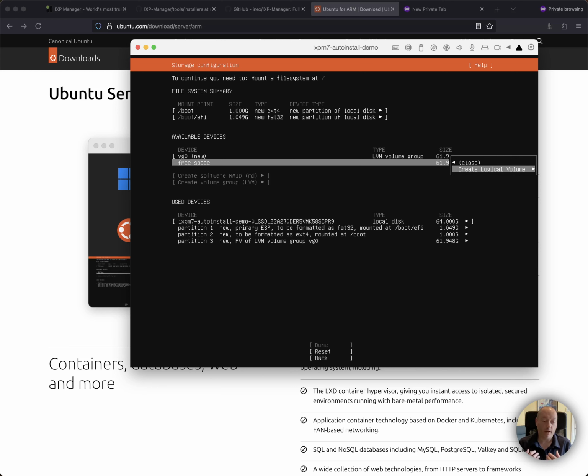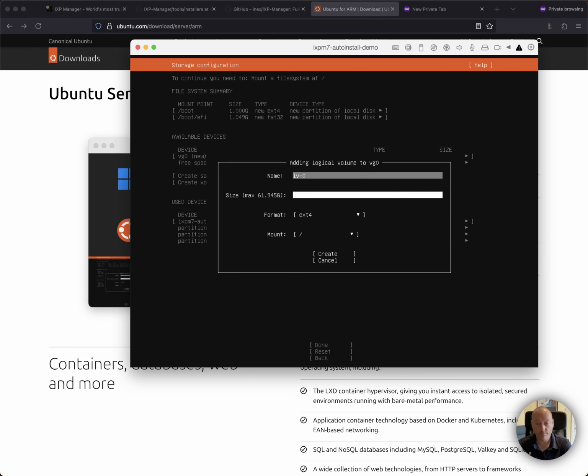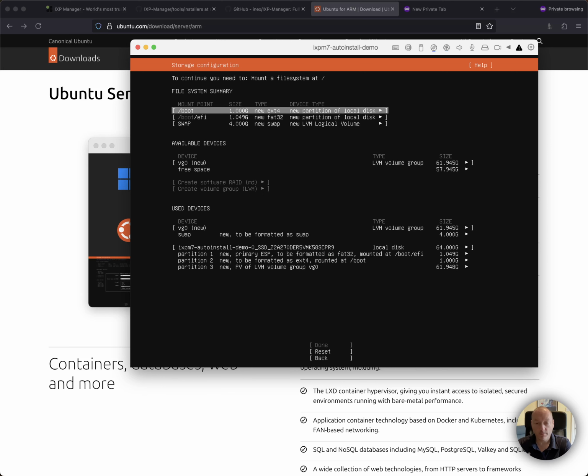Sorry, I kind of messed up the terminology there. What I've created is a volume group. So that is a volume that can group a bunch of logical volumes. A logical volume is essentially a partition. So I created my volume group of 62 gigs of space, and inside of that now, I'm going to create some logical volumes. So the first logical volume I'm going to create is going to be a swap partition. I'm going to give it 4 gigs and call it swap. Okay, so that's sort of for the memory overflow.